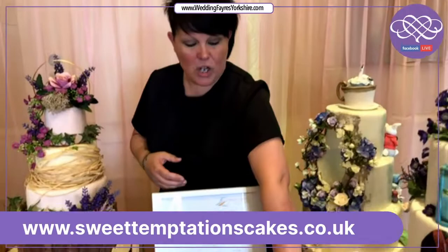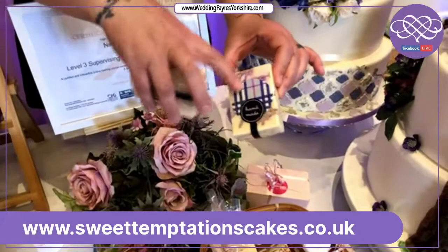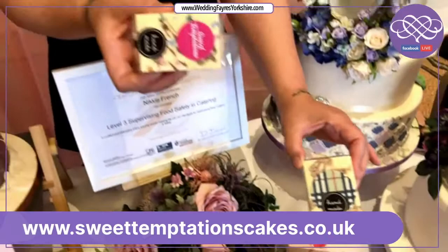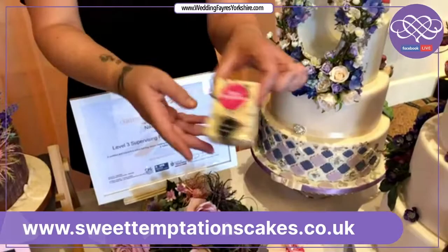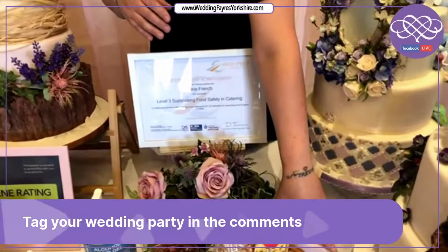We're also working on bars of chocolate this year. These are perfect as bridal favours — you can have a picture of yourself on them, use them as place settings, or put table numbers on them so guests can eat them or keep them. They can be wrapped in cellophane, paper, or gift boxes. You can have white chocolate, dark chocolate, or milk chocolate, and we can also flavour these — whatever you would like we can accommodate.